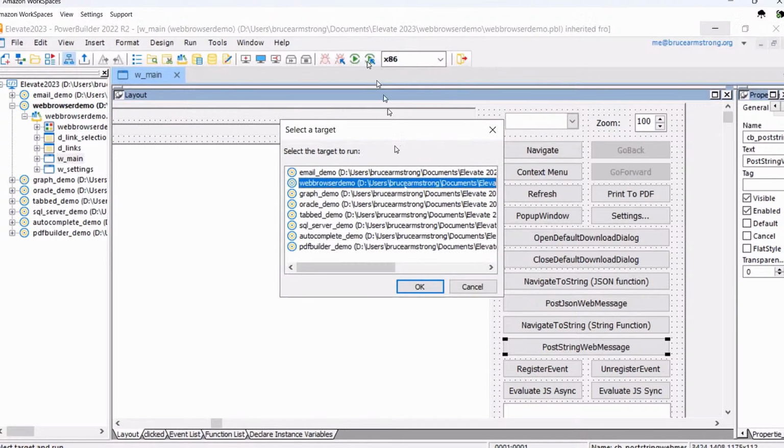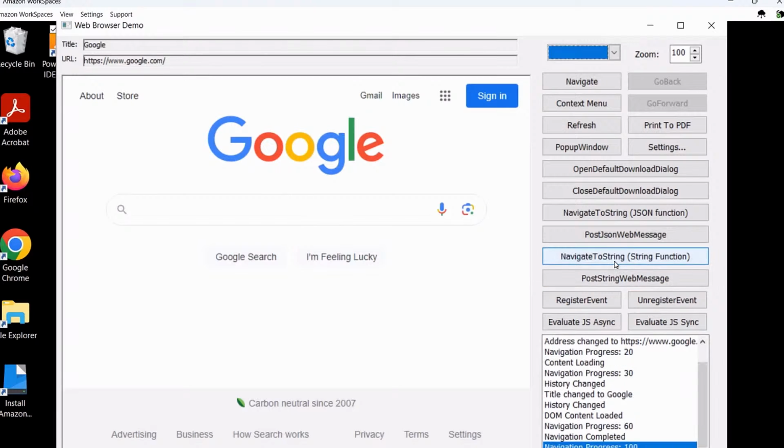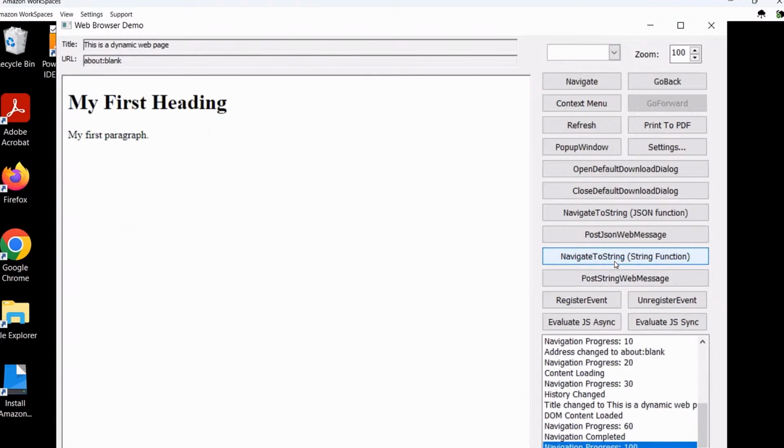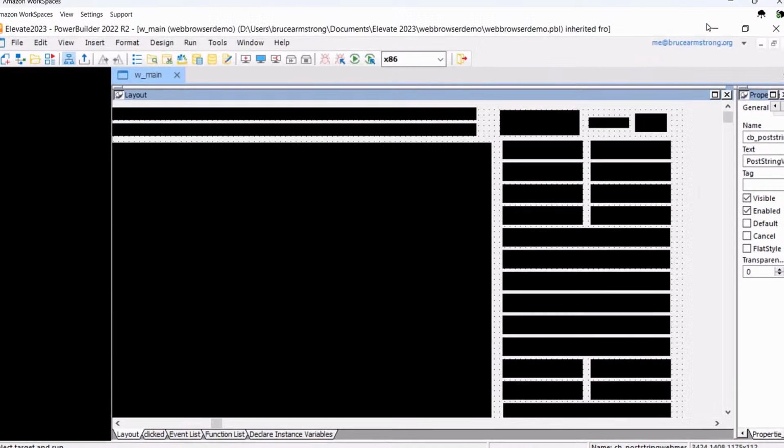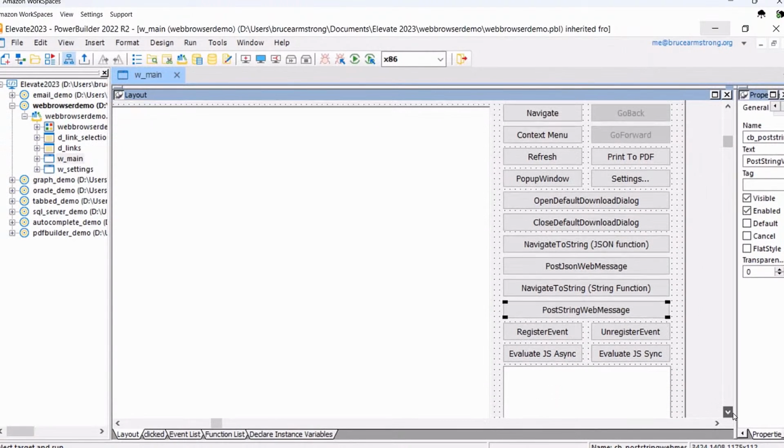So we go ahead and look at that. So this is my nice fancy web page that has the string function in it, and then I'll post my string message now.